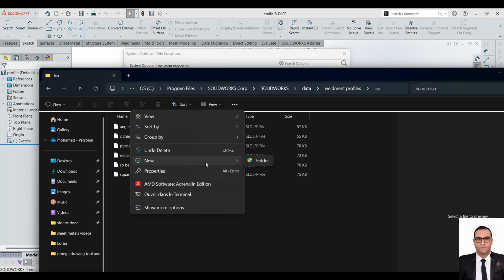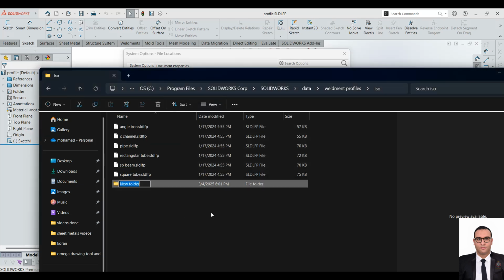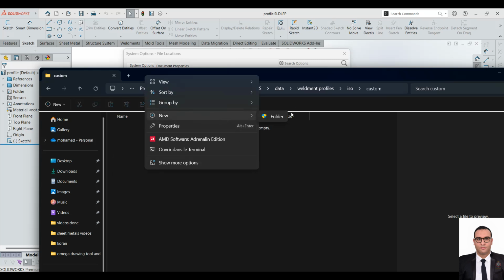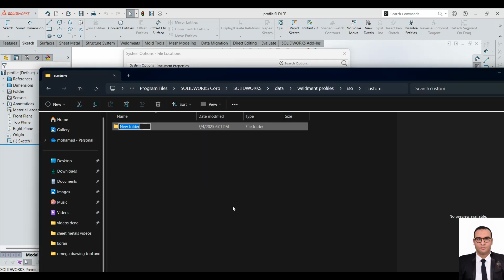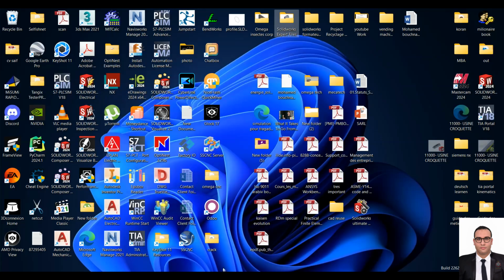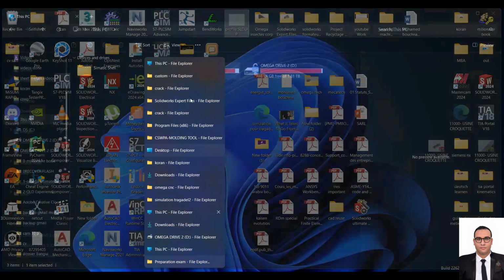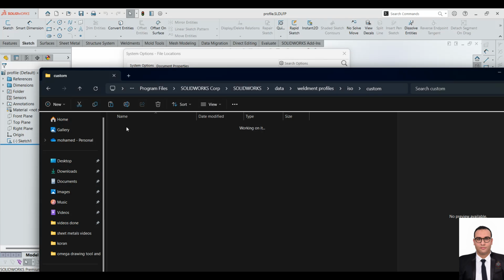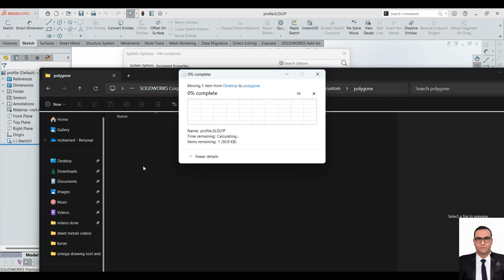We need to create a new folder and name it custom, and then create a new profile folder inside and name it polygon. Then go to the profile that we have saved, Control X that profile, go to the custom folder, go inside the polygon, and Control V.